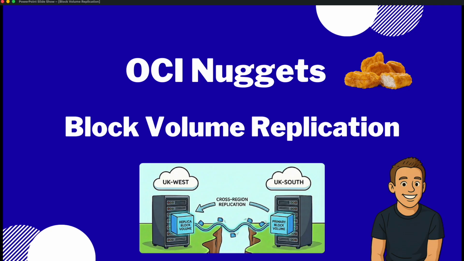In this case, what we will do is take a block volume for one of my web servers. We'll replicate this across to a secondary region, which in this case would be UK West, and show how we can fail over between the two regions by spinning up a new VM in the UK West region using the block volume that's been replicated across between the two.